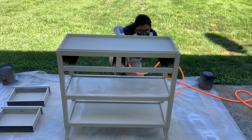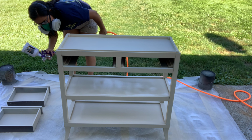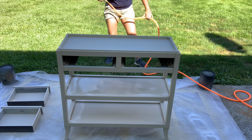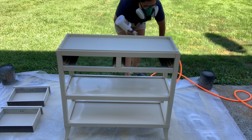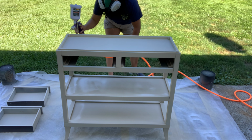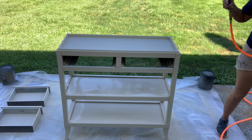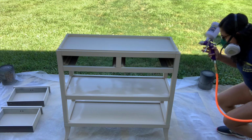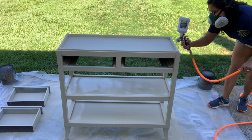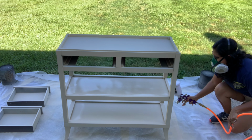Once I'm done sanding between coats, I'm gonna go ahead and start adding my top coat. For this, I'm just using Verathane Poly. It's what I've used in my other videos, and if I'm not using a wax, I'm usually using this. And for those of you who are asking about what's the finish, it's satin. I really like using satin. I know some people don't like it. Verathane also carries the product in matte if you want it no shine at all.